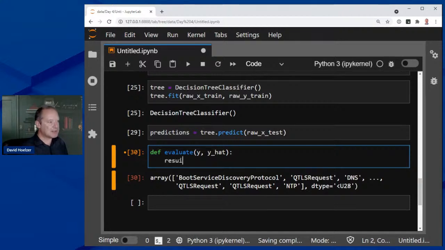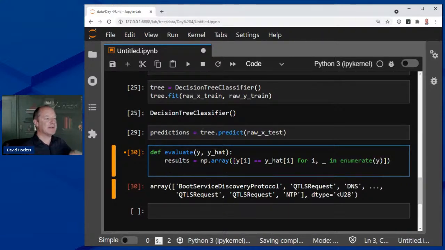So let's say that result is going to be equal to a NumPy array that is a list comprehension where y sub i is equal to y hat sub i for i, comma, nothing in enumerate y.